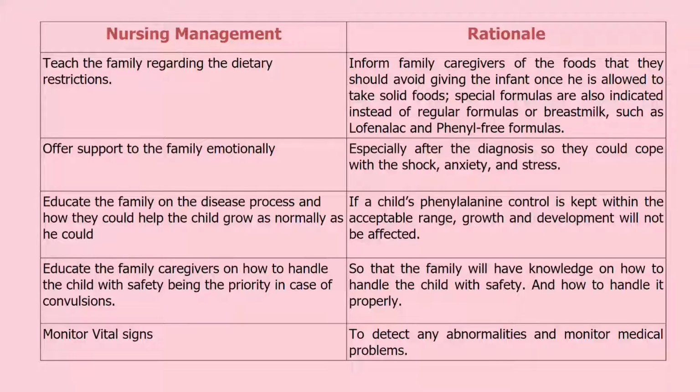Educate the family caregivers on how to handle the child, with safety being the priority in case of convulsions, so that the family will have knowledge on how to handle the child with safety and how to handle it properly. And also monitor vital signs to detect any abnormalities and monitor medical problems.